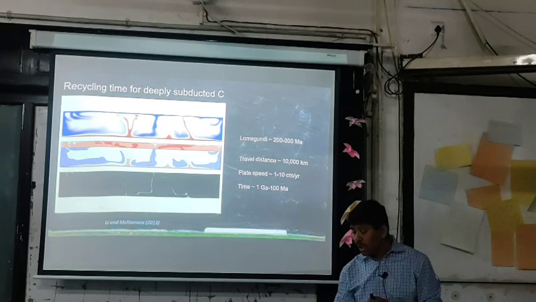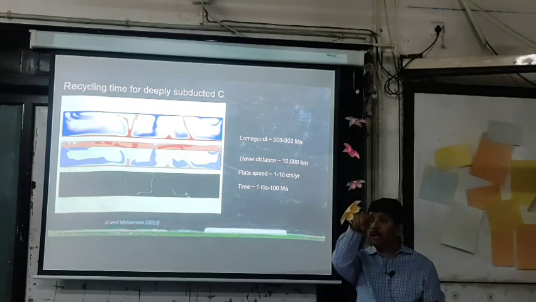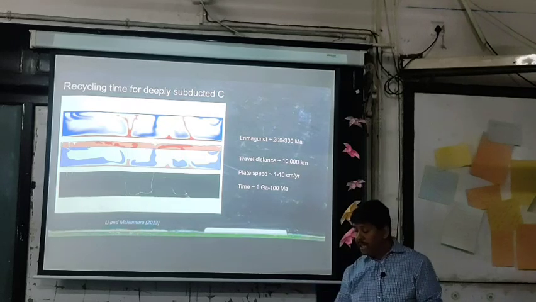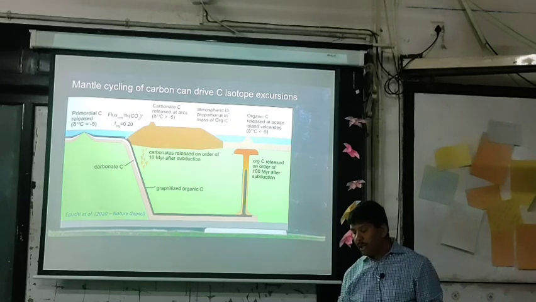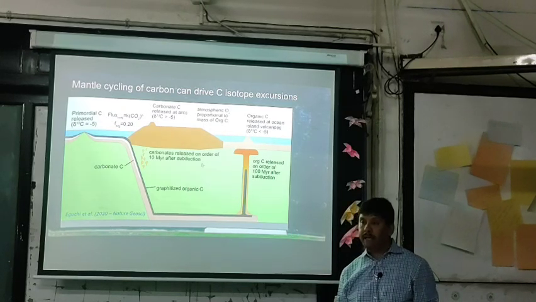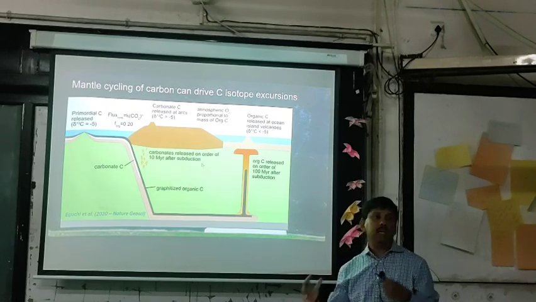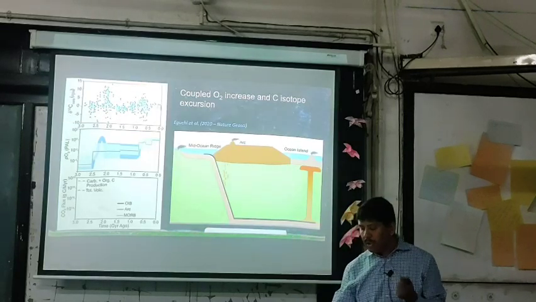Right? However, the carbonates will be returning to the surface reservoirs on the order of only 10 million years. Why? Because the carbonates are coming out through arc volcanoes, right? Not through that deep return flux. So this is the simple model we wanted to test. If we subduct both carbonate and organic carbon, if carbonates are breaking down preferentially in the arcs and coming out there, and organic carbon is going down all the way to the base of the mantle and returning only through intraplate volcanism, can we explain this time delay between the Lomagundi and the GOE and explain both of them consistently? As well as the buildup of oxygen, of course. So that's what I'm going to show you here.